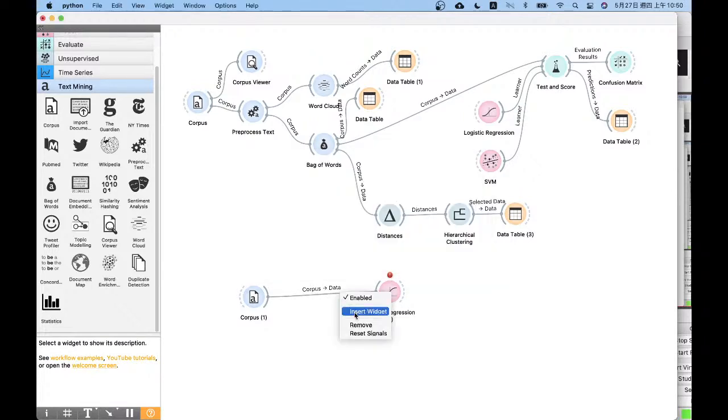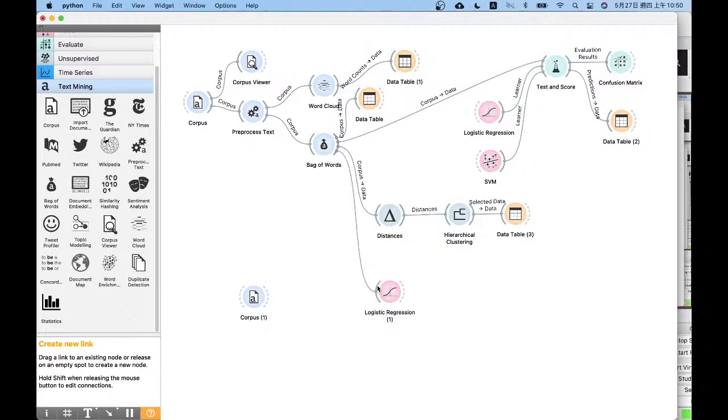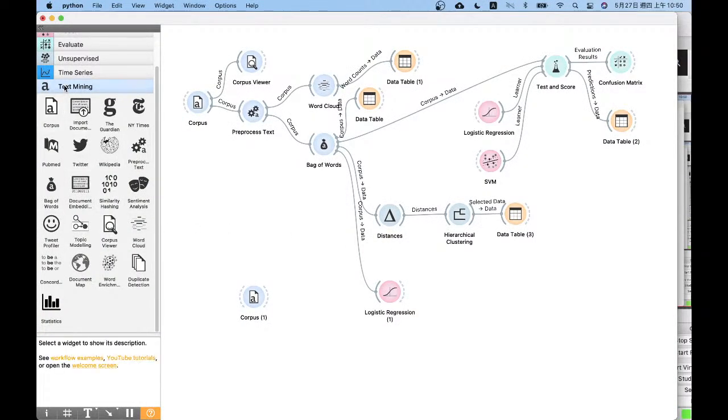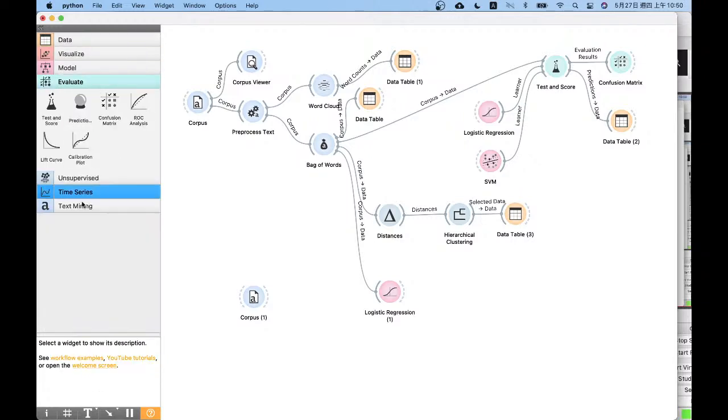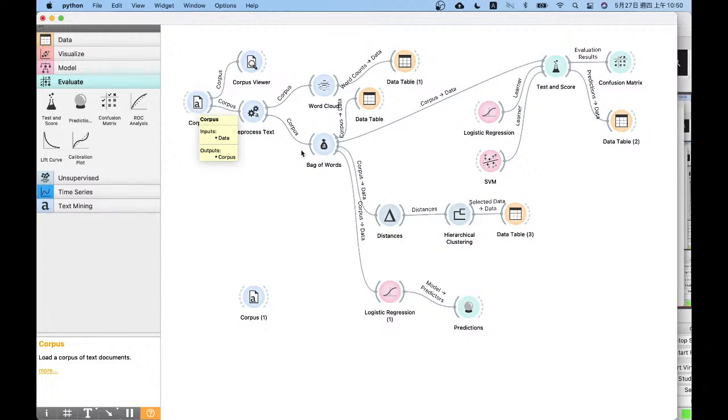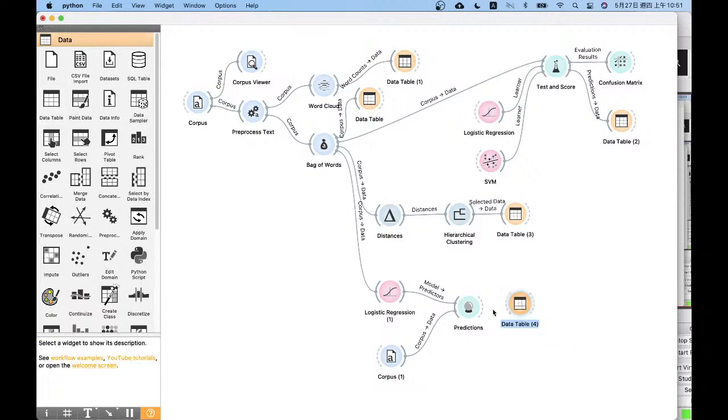Sorry. Not this. Okay. First we have this one, and for Anderson, we do a prediction. So prediction is right here. We use a linear regression as a model to learn the Grimm corpus and its topics by using bag of words. And then we use this corpus, which is Anderson, to help us do prediction. Okay, so the result would be, we connect the result right here.